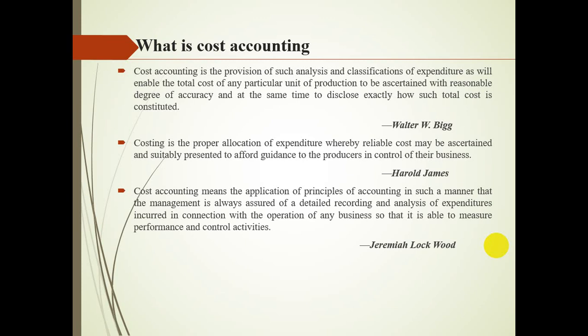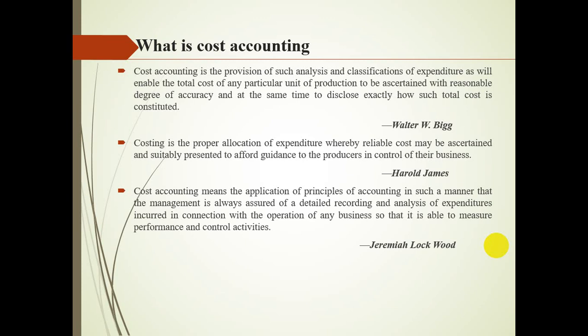According to Walter Beck, cost accounting is the provision of such analysis and classification of expenditure as will enable the total cost of any particular unit of production to be ascertained with a reasonable degree of accuracy, and at the same time to disclose exactly how such total cost is constituted. The second definition says that cost accounting is the proper allocation of expenditure whereby reliable cost may be ascertained and suitably presented to afford guidance in the control of their businesses.